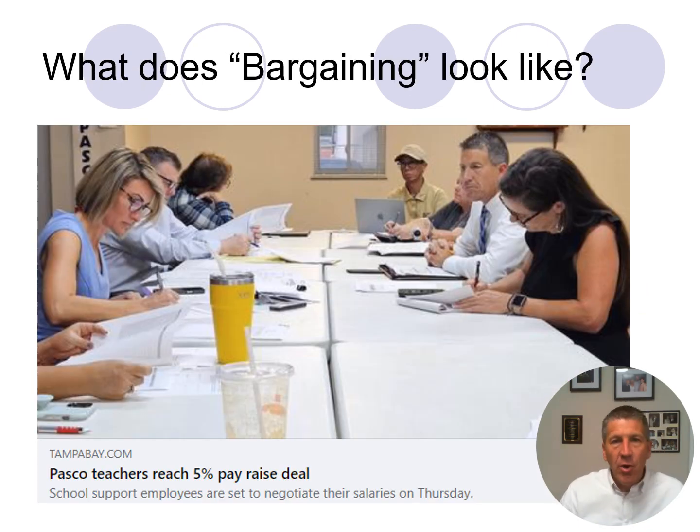Some of you might be wondering, what does the bargaining process actually look like? Well, here you can see a picture that was in the Tampa Bay Times of the bargaining process. Basically what happens is the district has a bargaining team, the union has a bargaining team, the teams meet in separate rooms to caucus, to have their private conversations, then they come together in one room to negotiate back and forth. Most of the bargaining sessions take place in our office, the union hall. Some of the bargaining sessions take place at the district office.